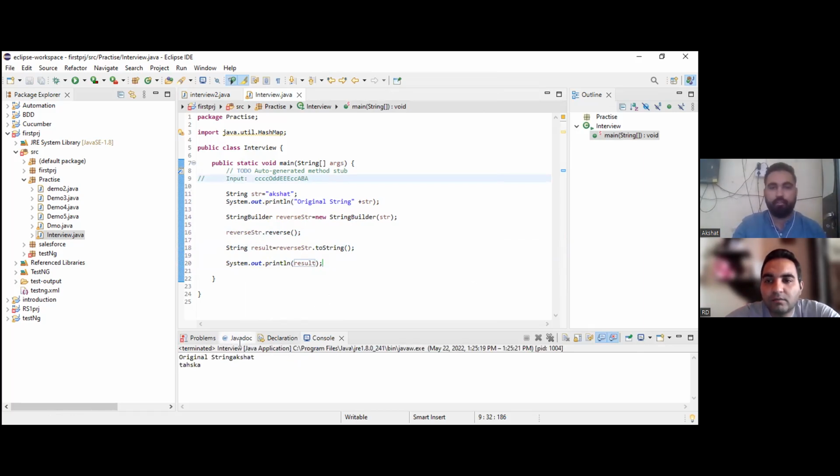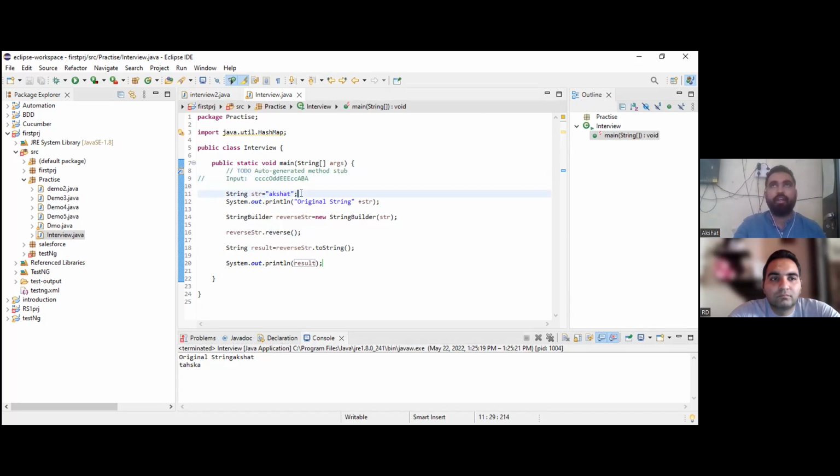Okay, great. Akshat, please go ahead. Can you tell us the logic? Yeah, there is another way also. We can use a for loop. First we can create one string, and after that we can create another string, reverse string, as an empty string.